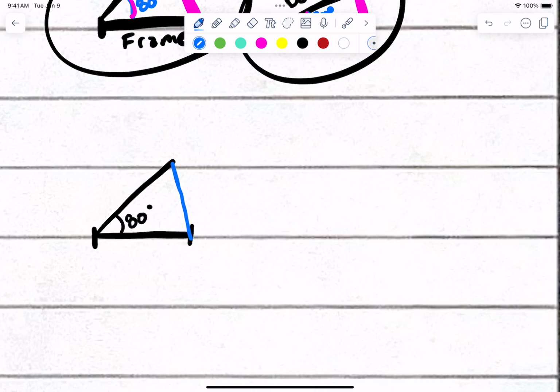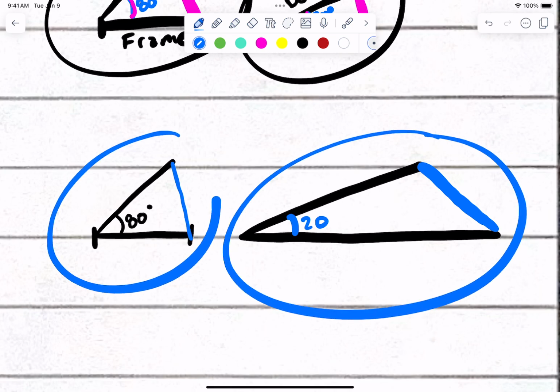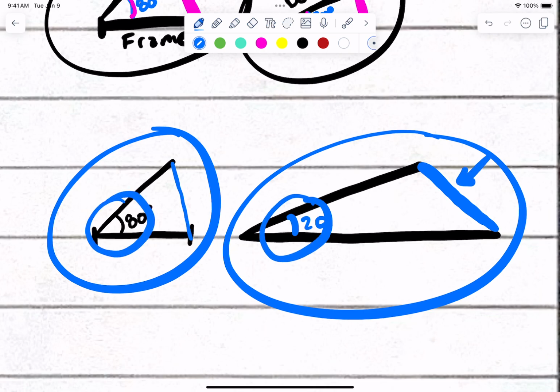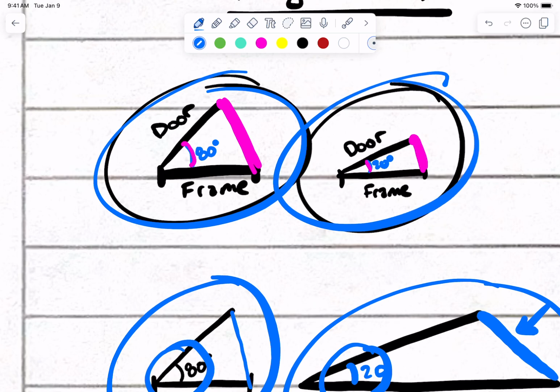And I'm talking about this opening, versus, let's say I have a really huge door and a really huge frame, like that, and this is only open 20 degrees. But if I have a big door and a big frame over here and a small door and a small frame over here, even though this is open 80 degrees and this one's only open 20, this one might be bigger, because it's a bigger door. So I have to be comparing two things where the door and the frame are exactly the same size. That requirement has to be met first before I can compare the opposite sides. Not too bad? All right, let's go to example 1.